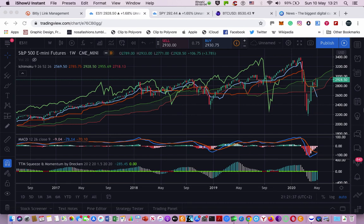This is Olusegun Oyekami once more, taking a quick look at the S&P 500 E-mini futures. Now, last week was a lot of confusion concerning the price ranges, particularly of the S&P. Many people wanted to take up positions of the S&P actually going up, but it came down. One could easily attribute this to its seeming lack of direction of the VIX at that particular time.